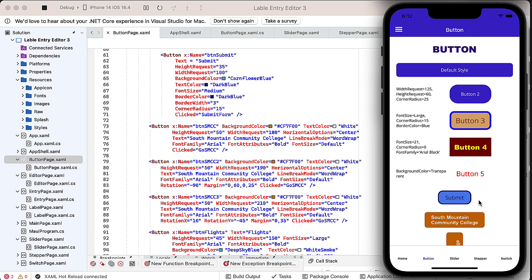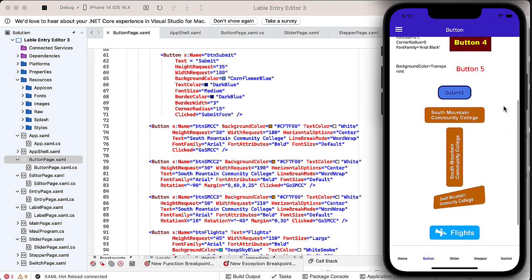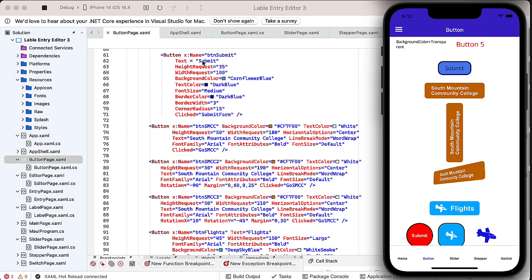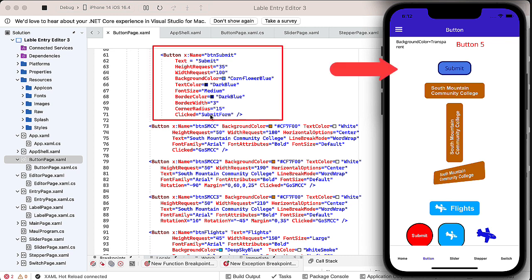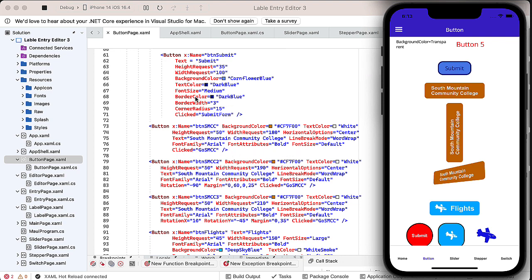The next button is our submit button. This was the one I used in the slide deck earlier. That's why I put every property on its own line. Some people like to design it that way. I usually try to just use up the space as much as possible and put several together on one line. This might be a little more readable. I'll show you later, there's actually a little utility you can download and add into Visual Studio that will automatically alphabetize these and format it this way.